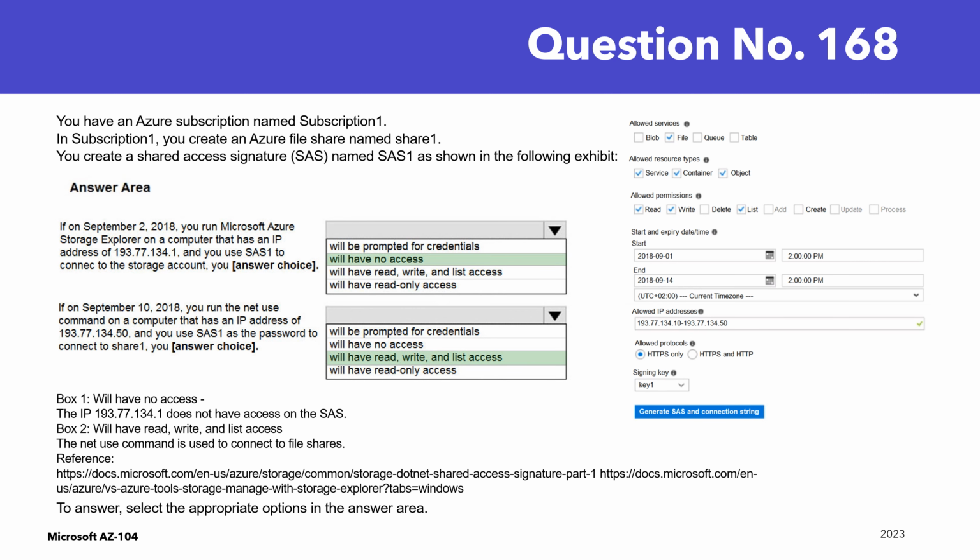If on September 2, 2018, you run Microsoft Azure Storage Explorer on a computer that has an IP address of 193.77.134.1, and you use SAS1 to connect to the storage account, you will have no access. If on September 10, 2018, you run the net use command on a computer that has an IP address of 193.77.134.50, and you use SAS1 as the password to connect to Share1, you will have read, write, and list access.